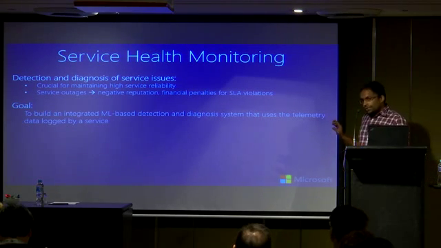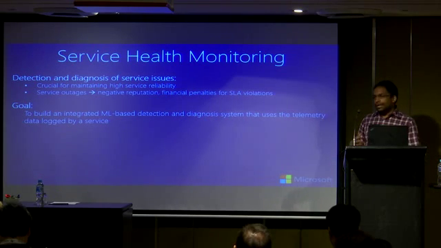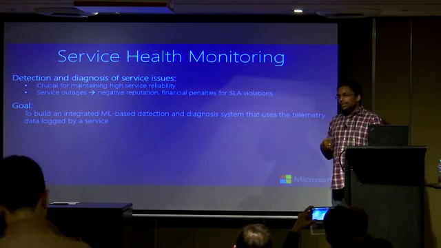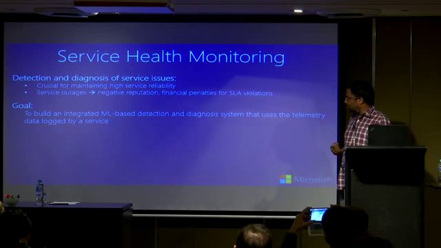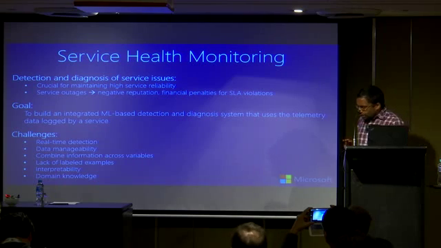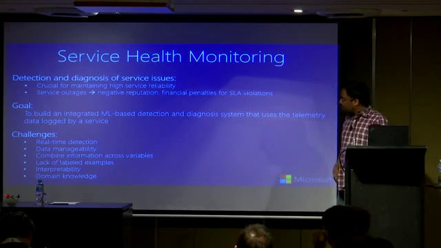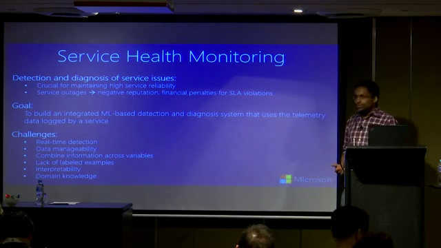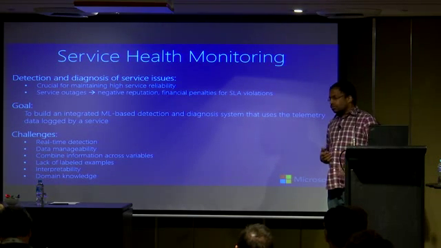In this work, our goal is to apply machine learning methods on the telemetry that's logged by these services in order to build detection systems that can accurately detect issues as well as diagnose the root cause. And of course, this is a very hard problem, as many of you would already know, and there are all kinds of standard challenges that we keep seeing in the papers, things like we need to be able to do detection in real time, it has to produce interpretable results, and so forth.